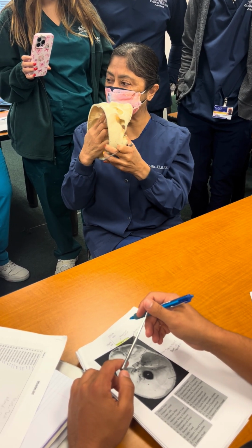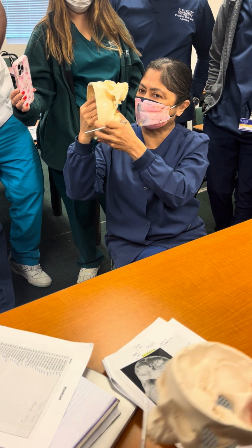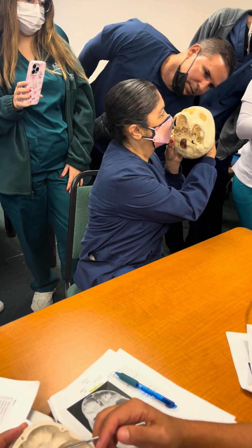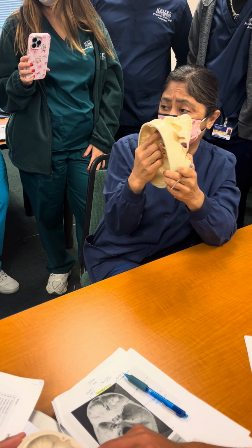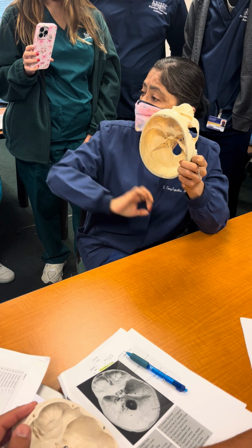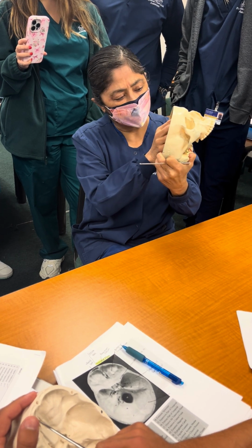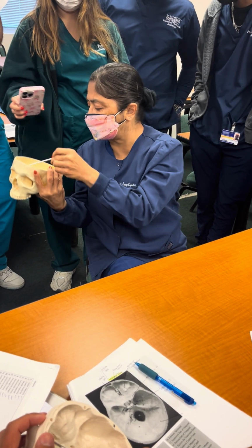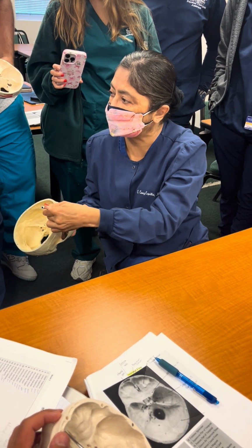The other thing that you're going to find is a little thing coming out, which we call what? Crista galli. Cresta del gallo. Okay, you see it here? Crista galli. This crista galli, the purpose for it is for the attachment of the dura mater, which is the membrane that wraps the brain. That's the only function that it does. Okay? In front of the crista galli, there is another hole, foramen cecum. There's another little hole there, you see? Foramen cecum.